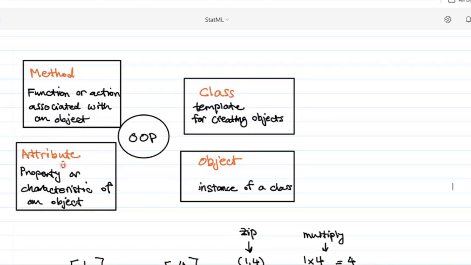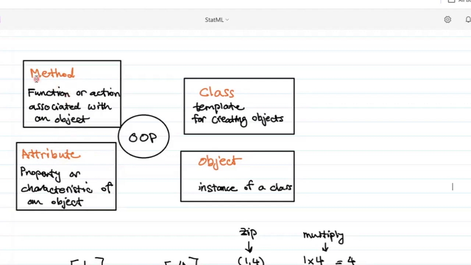For example, in this case of building houses, if we have a house with 3 bedrooms, a property of this house is the number of bedrooms, and in this case, that number is equal to 3. You can also have other properties or characteristics, such as the exterior color, interior color, a square footage, right? So these are all properties or characteristics.